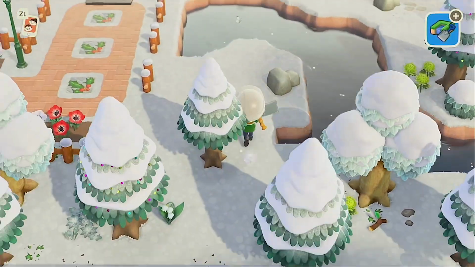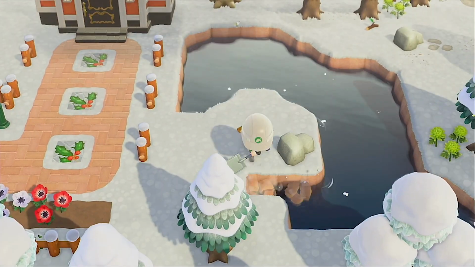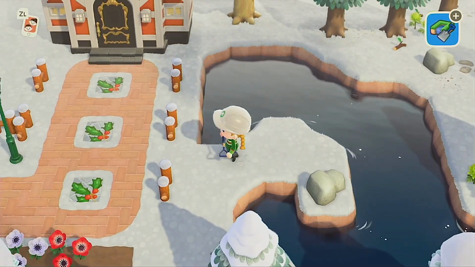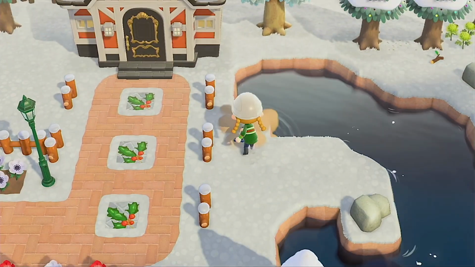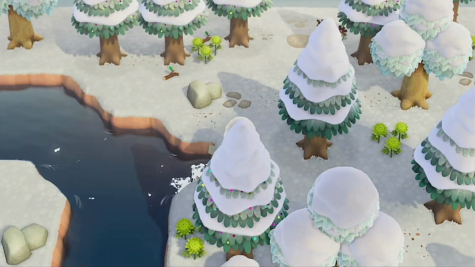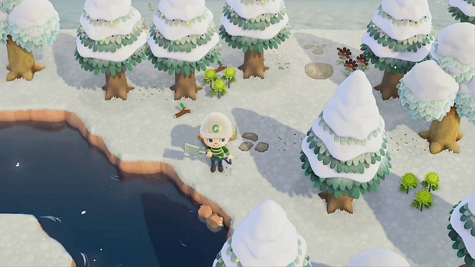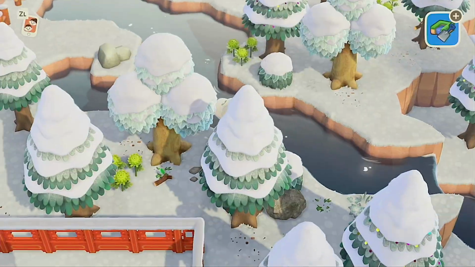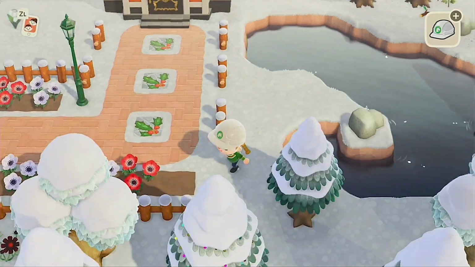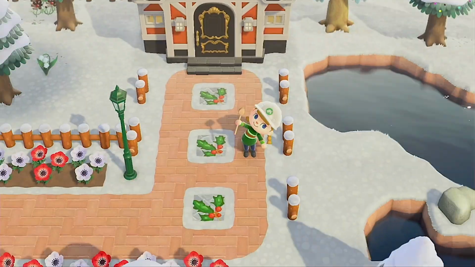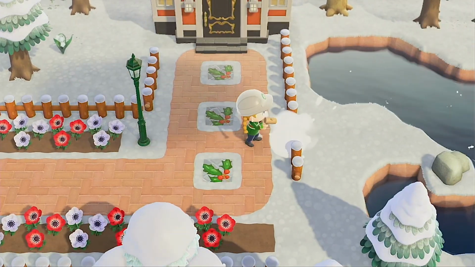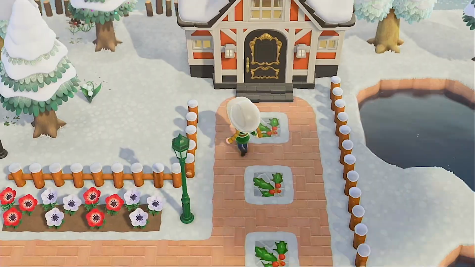My rocks, I usually go through and make a rock garden as part of my builds, and I had some space ideas in place for them before that I changed my mind about. And instead of creating a brand new design, I decided that they looked very cool, at least these two up here, part of the woods. They look like they're part of nature. So I'm going to let them stay right where they are. And I'm putting the water kind of around it. I made it look a little bit more natural, the way that it comes together.